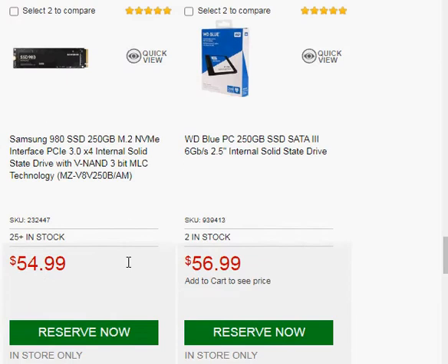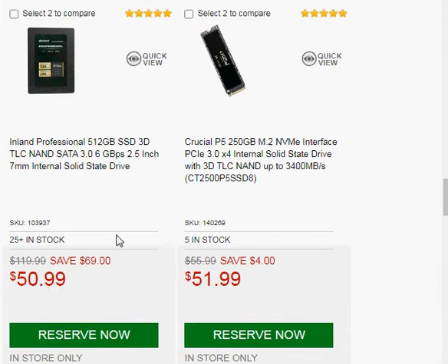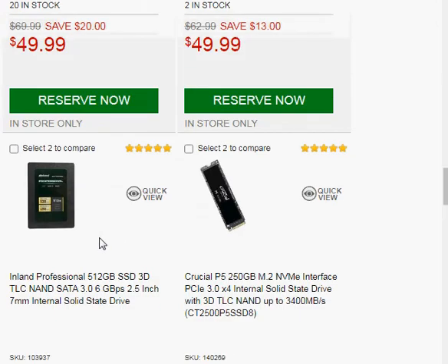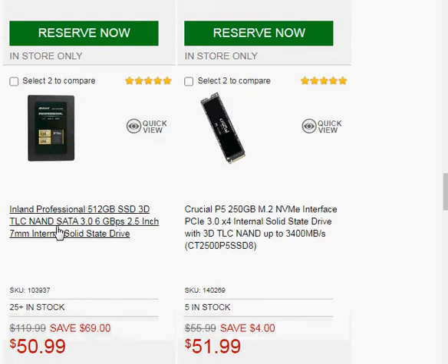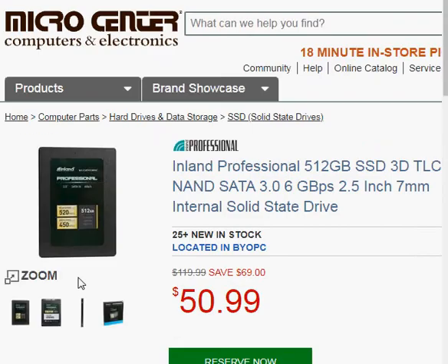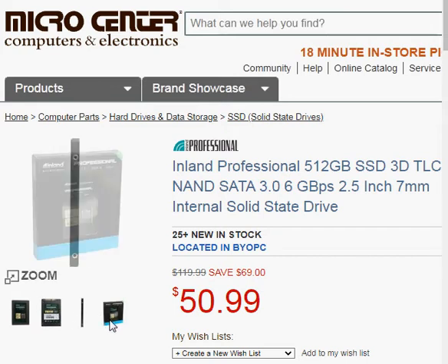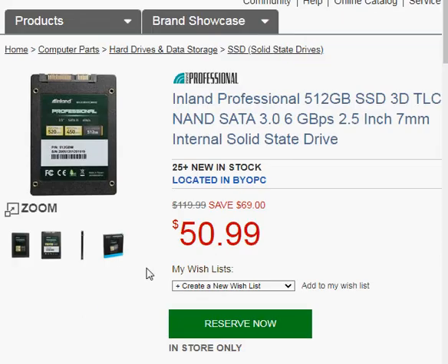At this point, I'm probably not wanting to go much past $50. So we'd probably be looking at — comparing — you've got a 480GB or a 512GB for just a dollar more. So this is probably what I'm looking at right here. This would be your drive that you would need to plug in. Pins up right there — this is where power would plug in, and this is where your SATA cable would plug in, which you'd also need to get a cable for.